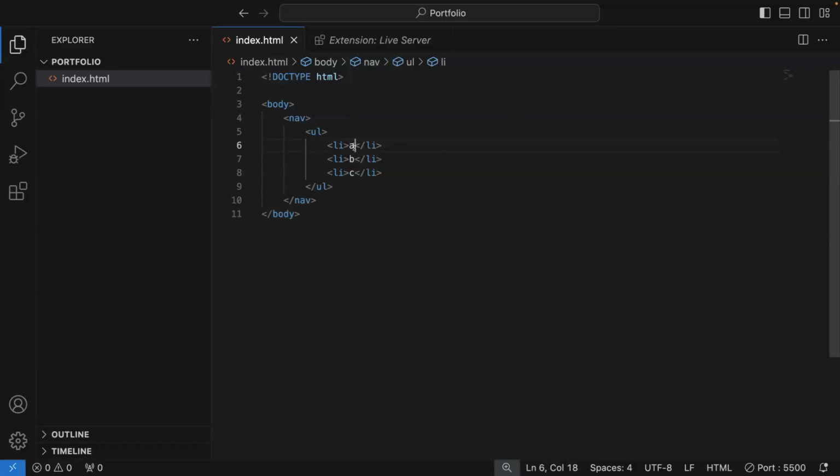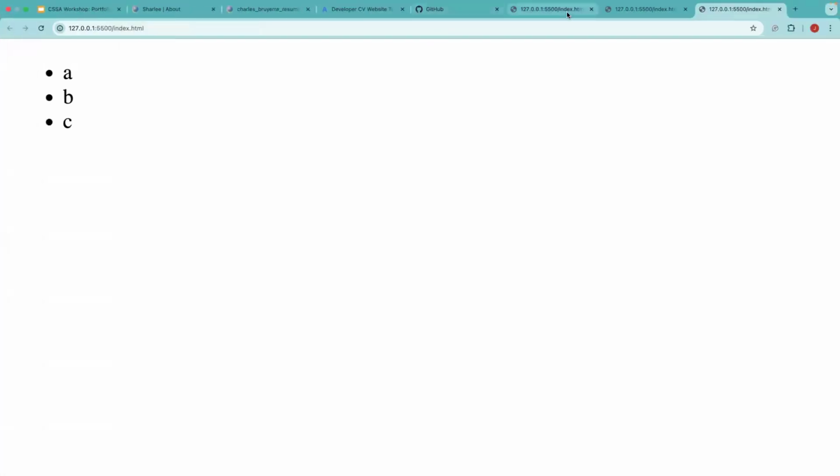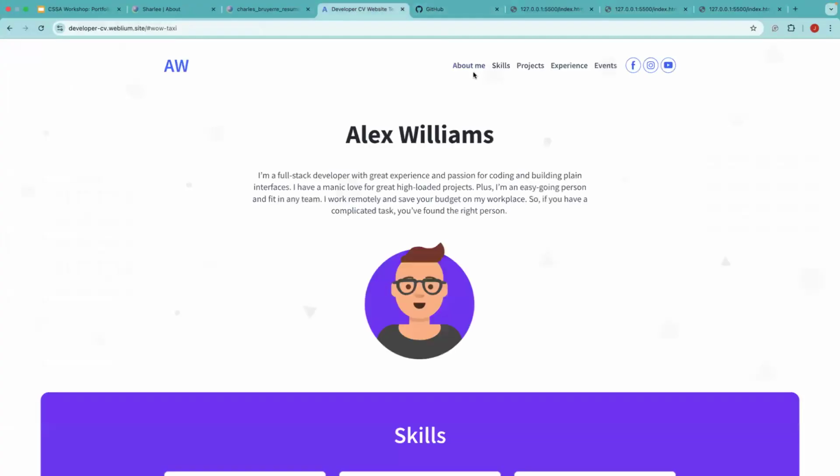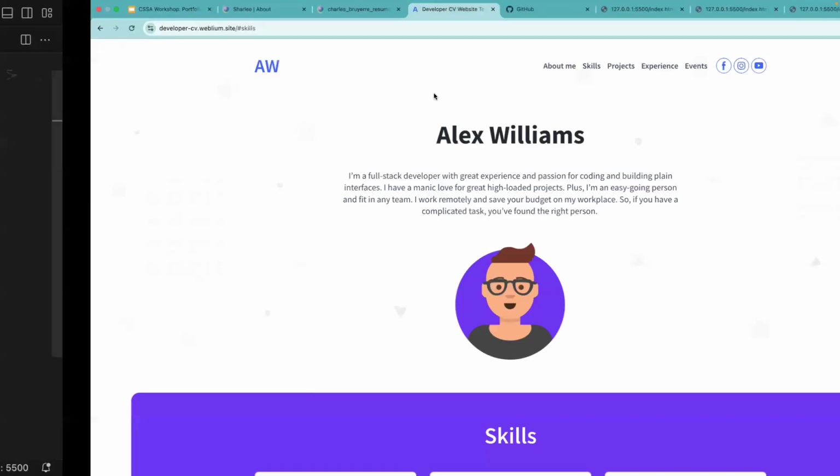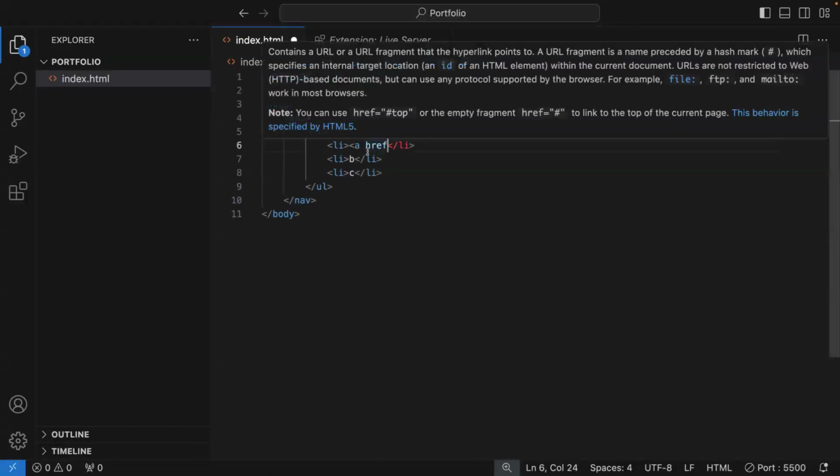We're going to start off with the lines right here. You see the three list items right here. We're basically linking it, which is done using a href, which is basically linking to the place you are pointing to. Like if you click on about, where's that person's portfolio? Click on about, it goes to this. If you click on skills, it goes to this. That's what we're doing. We're designating somewhere to go.